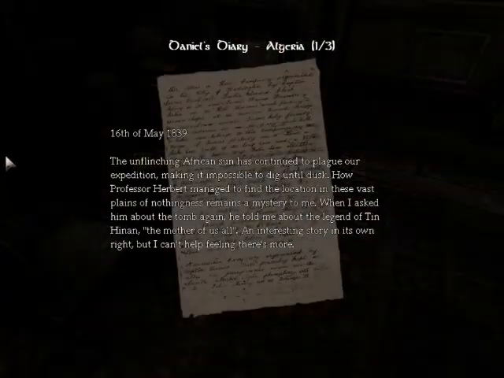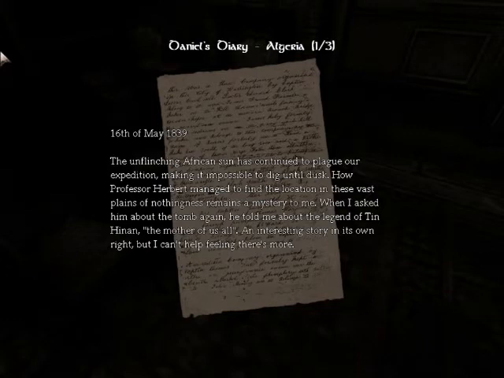Make a note then. 16th of May, 1839. The unflinching African sun has continued to plague our expedition, making it impossible to dig until dusk. How Professor Herbert managed to find the location in these vast plains of nothingness remains a mystery to me. When I asked him about the tomb again, he told me about the legend of Tin Hanan, the mother of us all. An interesting story in its own right, but I can't help feeling there's more.